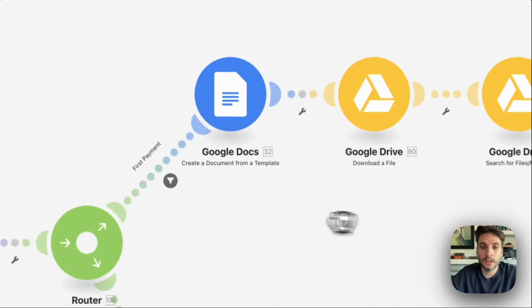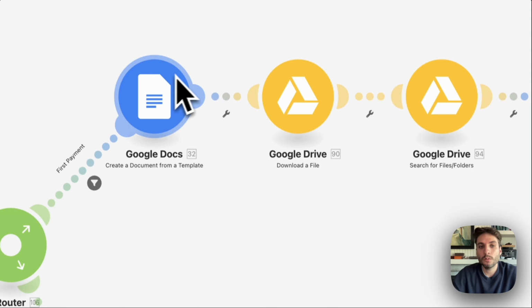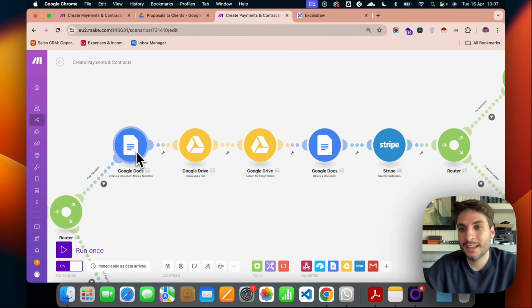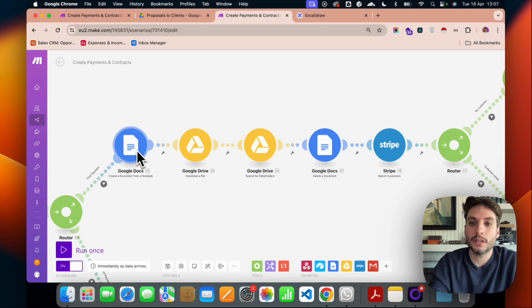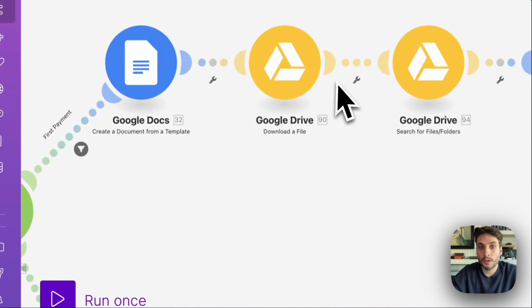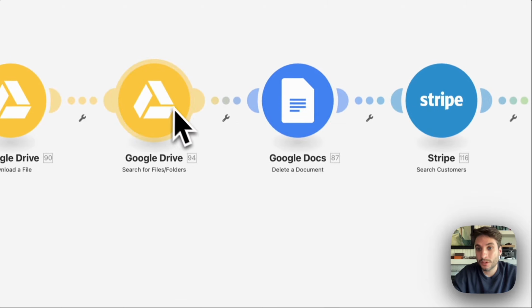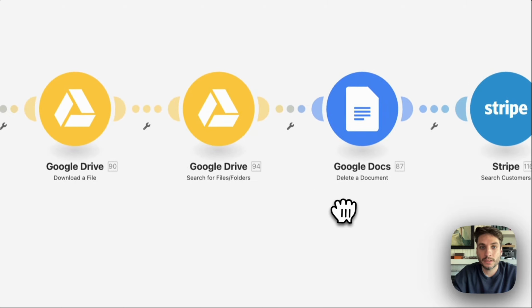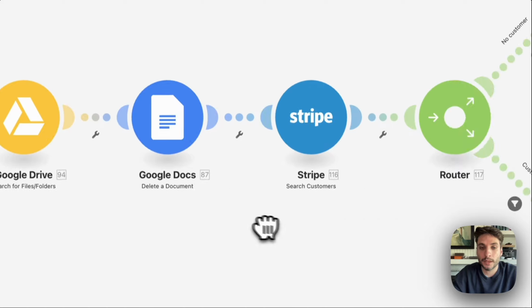When we have the first payment, we are using a Google Doc template, and we are automatically filling up a contract, a standard contract that we use at Link Lemon, with all the details, with the date, with all the conditions and everything which is applied, and is referenced automatically to the proposal that we just sent, where some other conditions are stated. We create the document, we store it, and then we search where this document is stored, and we send it to a PDF.